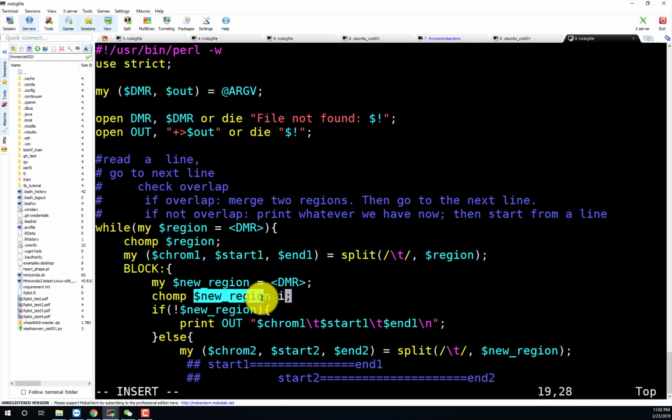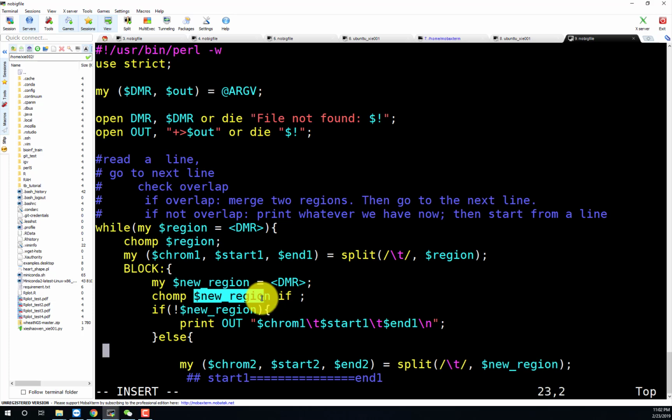So we need to add one more judgment and say, okay, if there's something, then we chomp, or we can put it here. Okay, we can move this here, right? Because if we move it here, in this step, it already helps us to check whether there's a value in this new region or not.